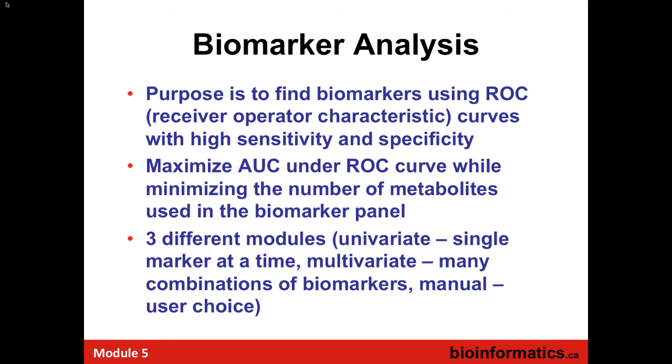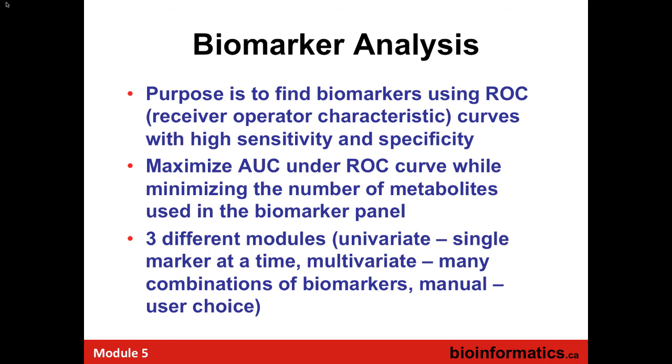Many people doing biomarkers in transcriptomics, proteomics, and metabolomics completely miss this concept. And they'll propose or publish a biomarker panel with 200 genes or 50 proteins. No one in their right mind is ever going to commercialize or use that kind of test because it would cost thousands and thousands of dollars. What most commercial or clinically approved tests have are 1, 2, or 3 markers. And that's just for practical purposes. So you want to minimize the number of molecules, whether it's metabolites, proteins, or genes, but you want to maximize the area under the curve.